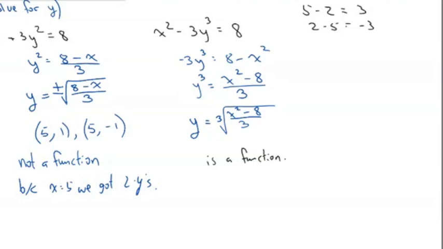Same reasoning as this one over here. For every x, this will generate exactly 1 y. So we can kind of generalize. If y is by itself, and there is no other y, by the way, I'm going to write one up here that's a little crazy.